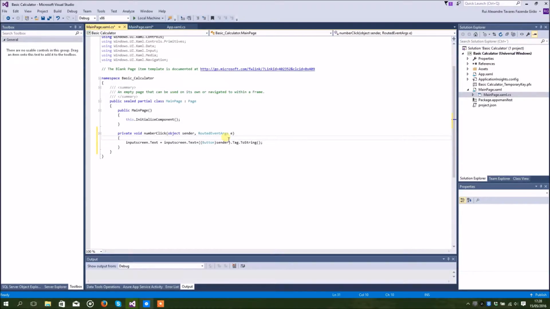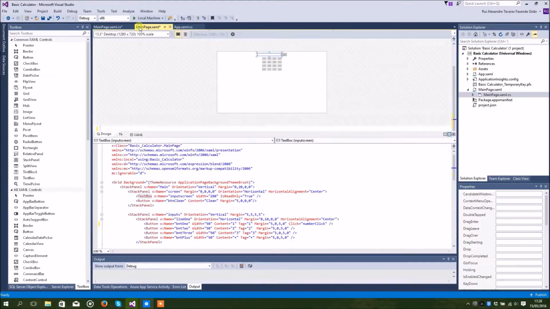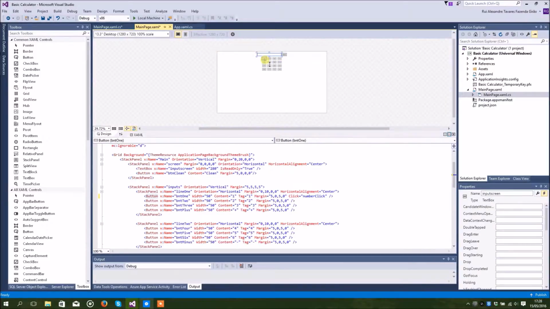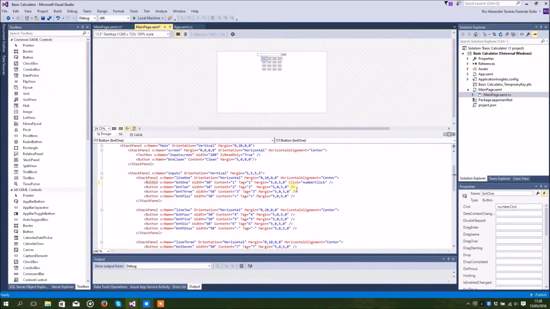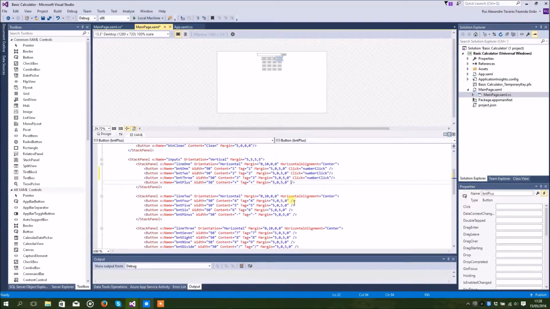So let's continue. We need to go again here. And if you go to our button now, we see that now you have a NumberClick. We'll add it to the numbers and the numbers only.